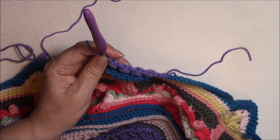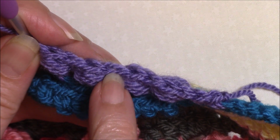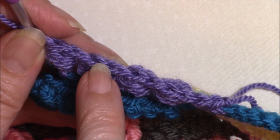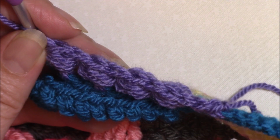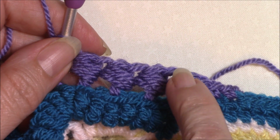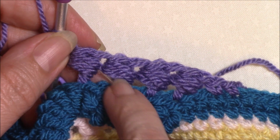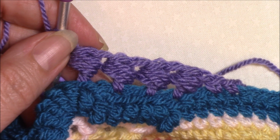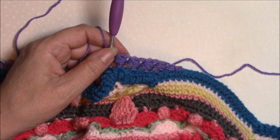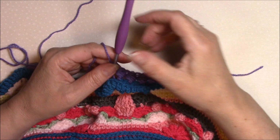Okay, so let me zoom in. You will see the top of each bead stitch has got 2 sets of top loops. That first one is the double crochet and the second one is the puff stitch that you make around. So that's why it actually fits perfectly when you make your bead stitch and you skip the next stitch, because you've still got 2 stitches for every 2 here. Okay, let's come back out a bit more. There we go. Okay, so we've bead stitch, skip the next stitch 4 times.